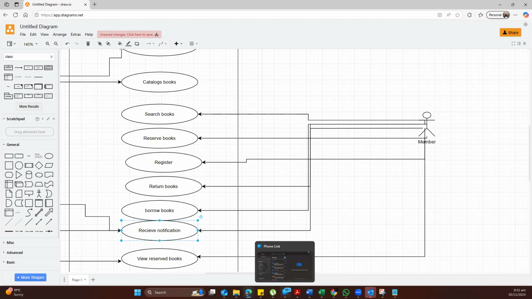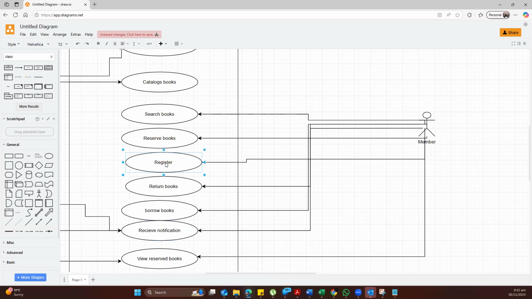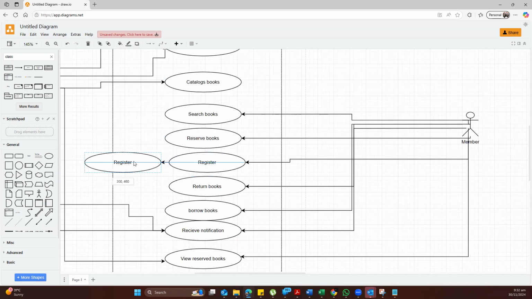There are cases whereby if you say I can do this, before I can do, let's say, registration, I will have to do something else before I can register. So in that case, you would have another use case in which the registration will lead to.